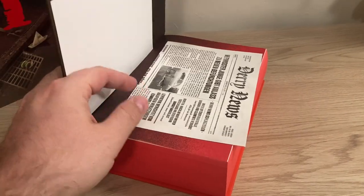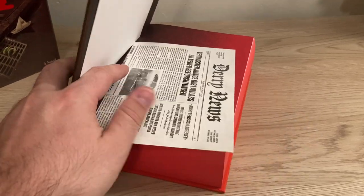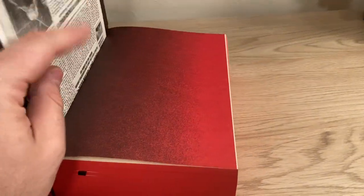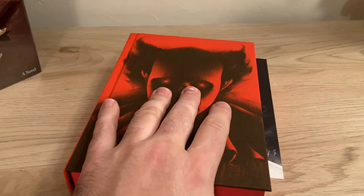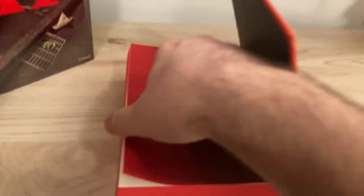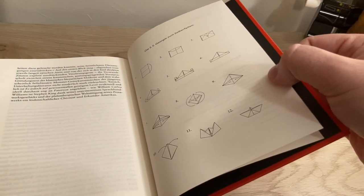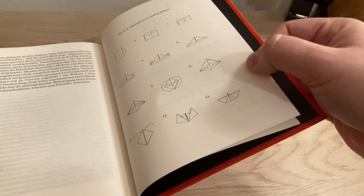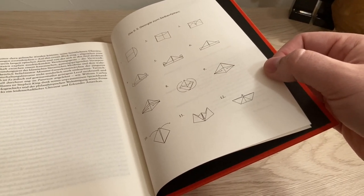There's an art print that comes inserted, which is pretty cool. Also included is a copy of the Dairy News, which is really authentic looking, except for the fact that it's printed in German — which the actual Dairy newspaper probably was not. They include the newspaper because in the back of the book they also include instructions — printed into the book itself — for how to fold the newspaper and turn it into the SS Georgie from the book, so you can make your own copy.